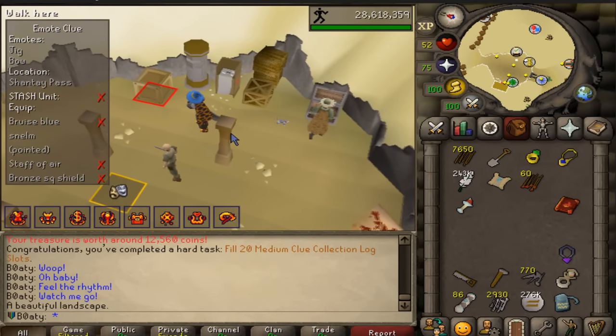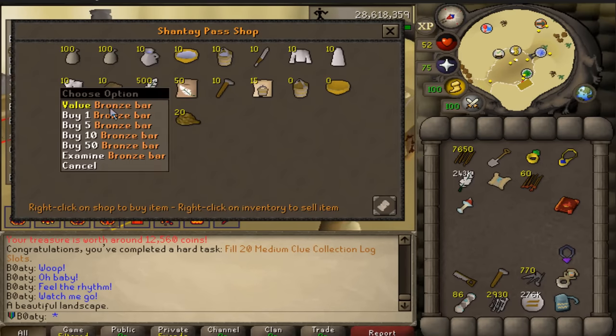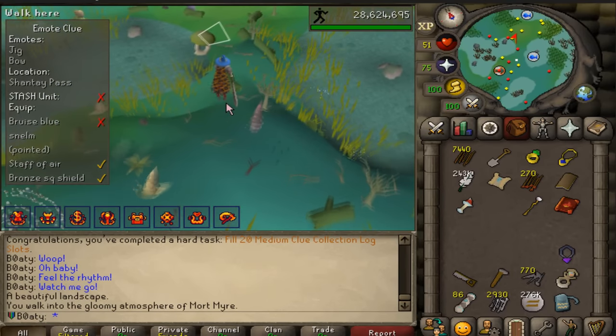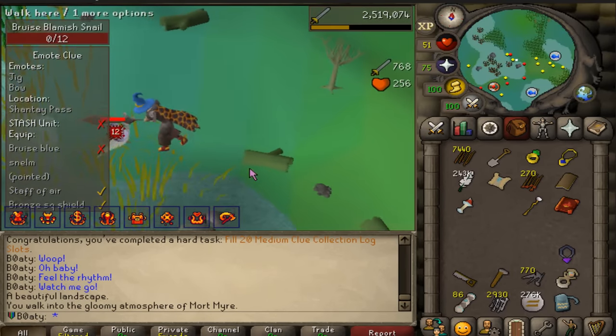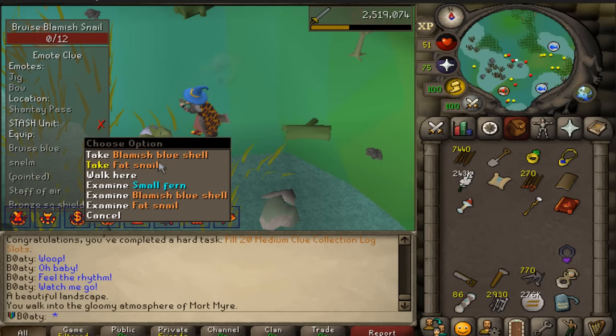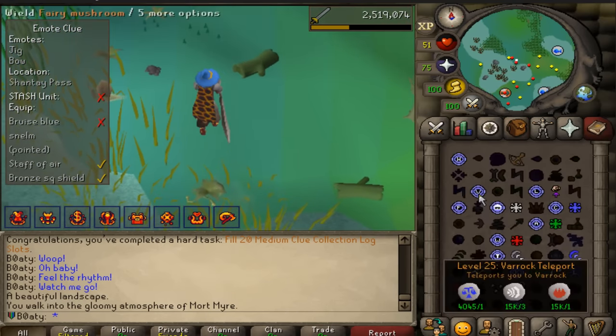Right, okay, first of all, bronze square shield. Make it. Where do I get the bronze bars? How you doing there, shiny bro? I see him. I'm sorry, snail. You've had a great life, but unfortunately... Come back here, bro! Wait, fastest snail in history. Right. Blamish blue shell. I'm pretty sure that's all I need. I don't have a chisel on me, dude.